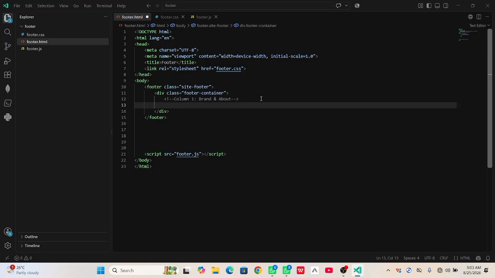So now quickly, div dot footer column, then also I will have brand info.